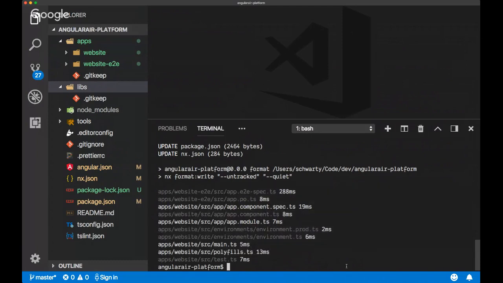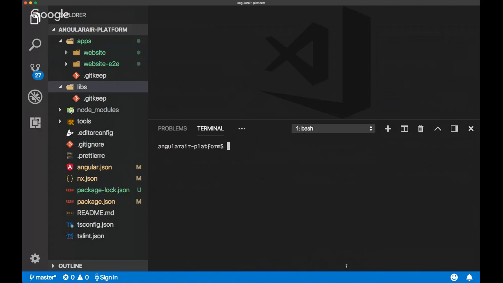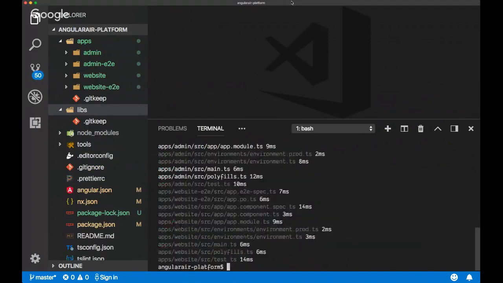Okay, so I'm going to clear with Command K just to give us some clean room here. I'm going to run the same thing again, and I'm going to create admin. So to give a little bit of background, each app is like a deployable thing. So the reason why we want a separate app for admin is that this is going to be a separate part of the site that's not going to be a part of the main website. But the code is all in this one monorepo.